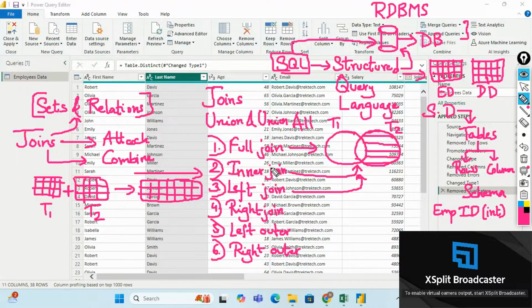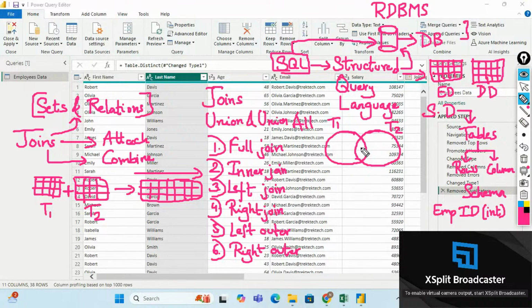Yes. So I'll quickly revise all of these joins one more time. Okay. Full join is nothing but when we apply full join on two tables, all the records from both the tables will be given as output.